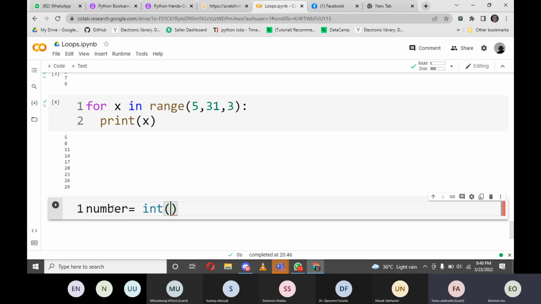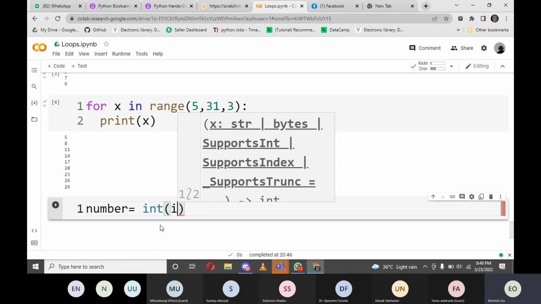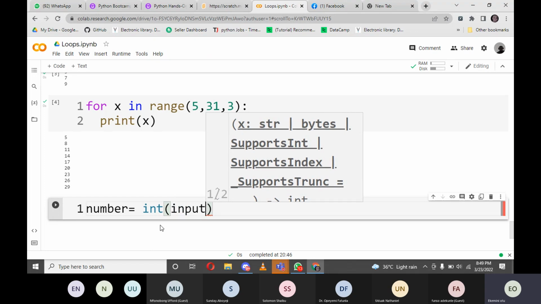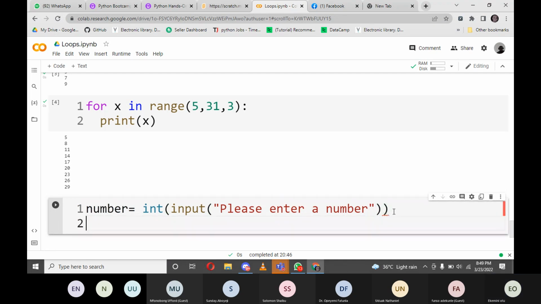So we're going to create an integer, and we are going to be casting. Please mute yourself. We want to cast something, and we're going to ask for the user's input. By the time we ask for the user's input, we're going to just print a statement. You can just tell the user, please enter a number. Just enter any number you want to enter. And once you do that, this is when the whole concept of finding factors comes in here.